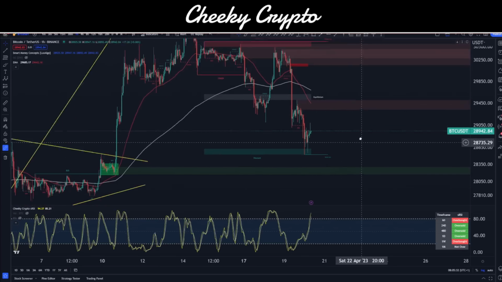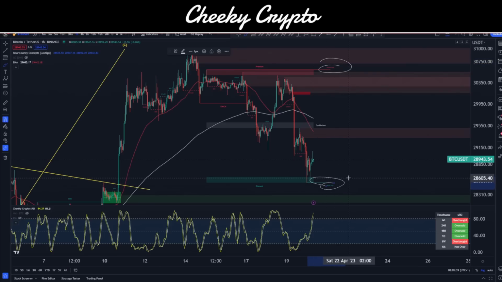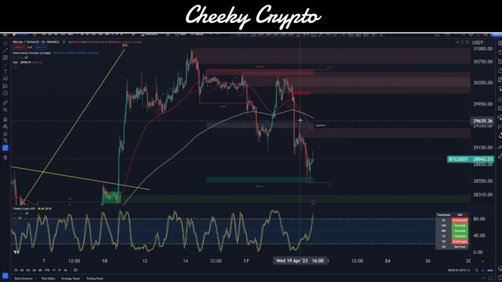Like I said, we had this move to the downside kind of plotted out. At the moment, we do see that we had our strong high and our weak low, so everything is still indicating that we have a little bit more room to the downside. We do have a 50-200 EMA cross. Again, short-term price movement going lower than the long-term price movement. We're below equilibrium, so things are looking pretty bearish here when it comes to our smart money concepts.